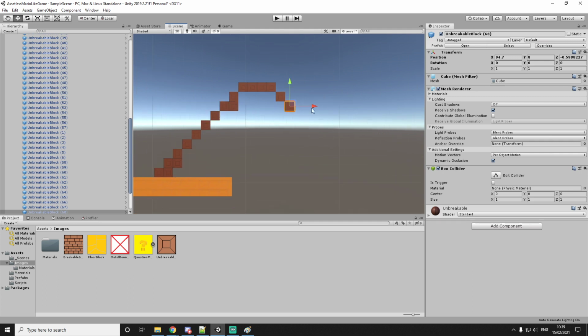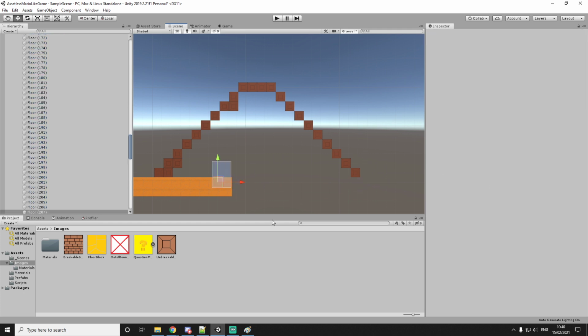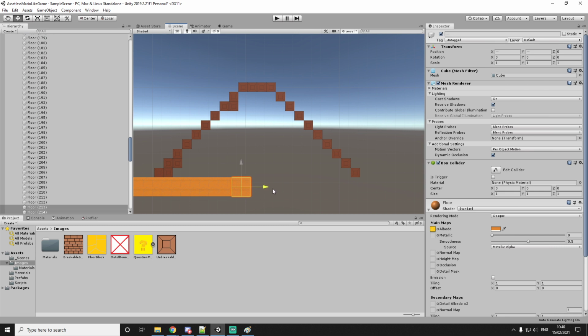Yeah, so I guess I'm just going to make a little temple. I kind of feel like putting all of these into one game object later so we can reuse it whenever we want. Okay, there we go.